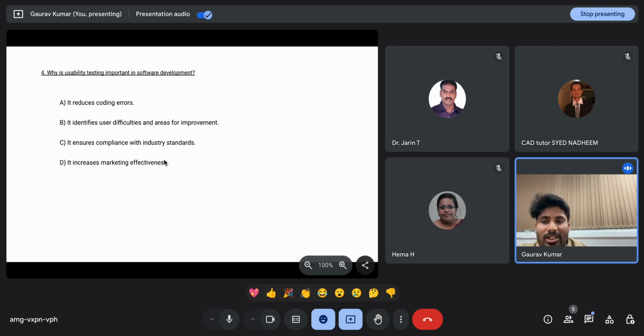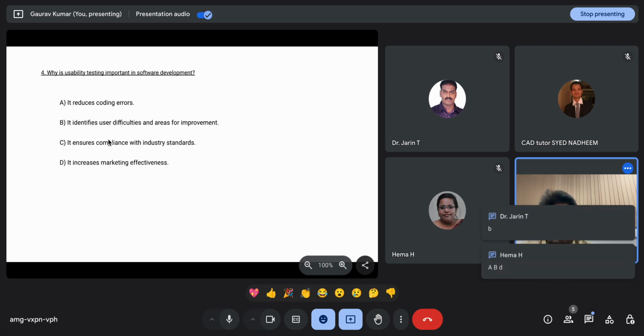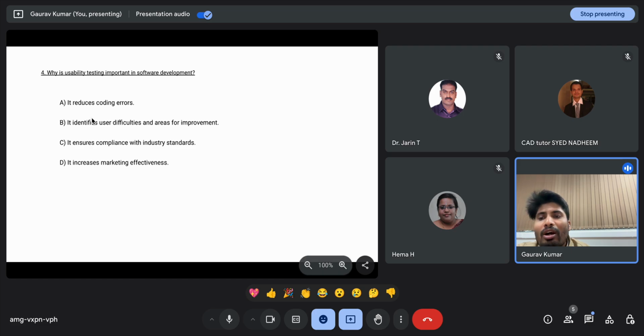So you're saying option C. Okay. Option B. Okay. A, B, D. Okay. So no, the correct answer for this question is option B only. It identifies the user difficulties and the areas for improvement.